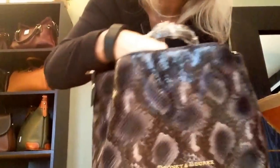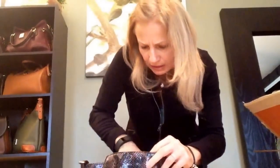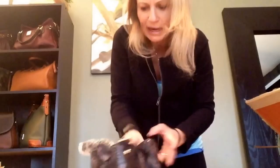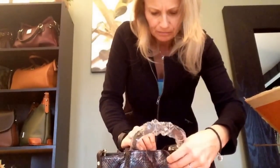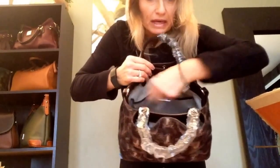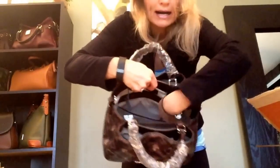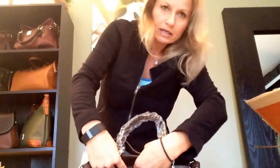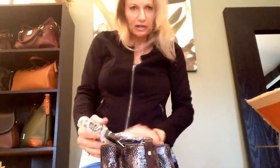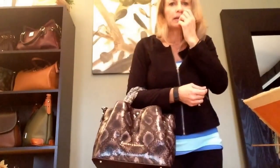Inside the front pocket there is a little leather-trimmed card slot — for a driver's license, a card, business cards — it's a great little added feature. The back side pocket does not have that slot. Inside the bag is the standard Dooney setup: two slip pockets without a snap, then the other side has a zipper pocket and a wide slip pocket. The interior has a very nice thick gingham lining, which I really like — it feels a little thicker than the standard red cotton they've been using on most of their bags.